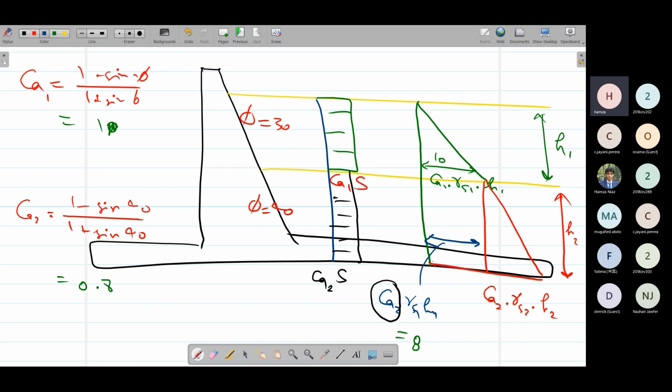Yes, after calculating this, we have to determine these forces. Suppose we call this H1, this H2, this H3, this H4, and this rectangular portion H5. So now in this case, our lateral forces would increase, and similarly we have to calculate all the moment arms for this. So that would be a bit difficult question if 2 layers would come.